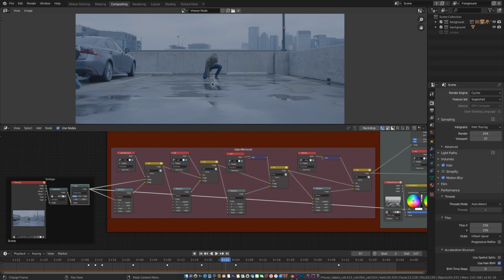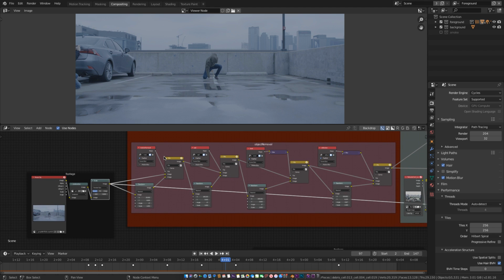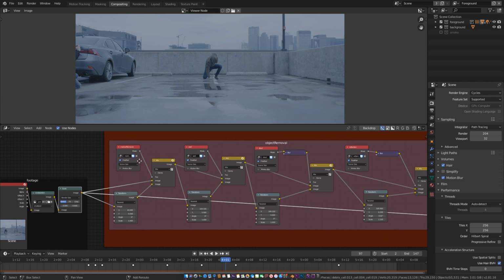So my first step was to isolate myself and create a clean plate. How do you do that with moving footage? Well, the best way is to use your actual footage underneath as kind of a clone and stamp tool, so that wherever your camera moves, you are pointing it to another part of the video, so that no matter the camera move, it's going to display a piece of the video footage that's clean. So that doesn't really make any sense at all, so I'll just show you.